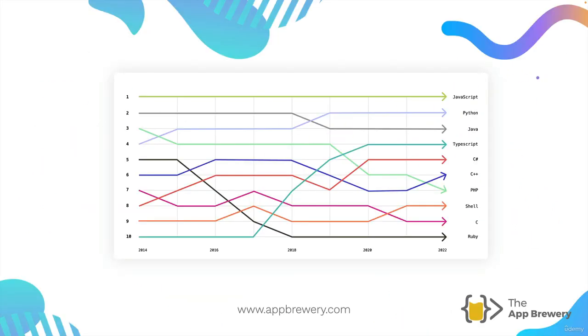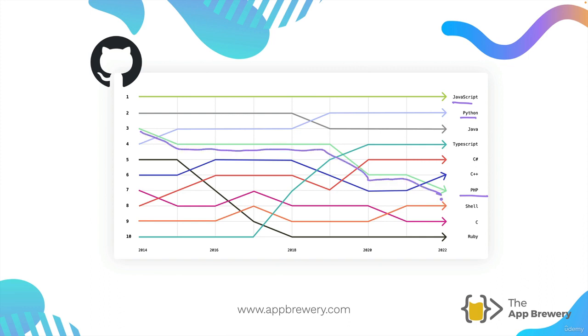Now, one final interesting stat from GitHub, which looks at the programming languages of code that is committed across the entirety of GitHub. And you can see that JavaScript is just still king. Python is growing in popularity. And for example, PHP, for some reason, I always get asked about this. Why are you not teaching PHP? Well, it's because it's not really a very good idea to teach you PHP at this point. And in fact, if you see any web development bootcamp that's teaching PHP or Ruby on Rails, then you should probably be asking yourself if they have updated their curriculum within the last 10 years.